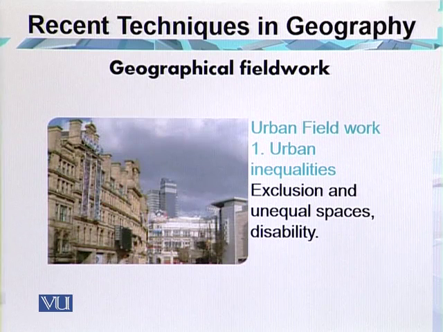We have a different example here regarding geographical fieldwork. If we are dealing with the urban environment, today the world is 60% urbanized. So this part of the area is very important regarding urban inequalities. Here we have certain areas controlled by high income groups, medium income groups and low income groups. All these groups belong to the urban areas, so we must handle all these things under equal spaces.